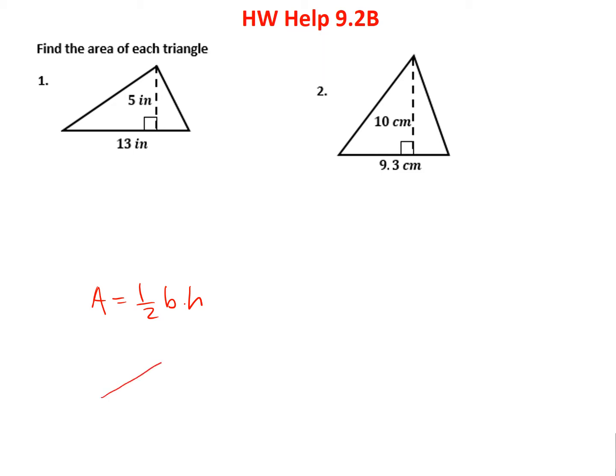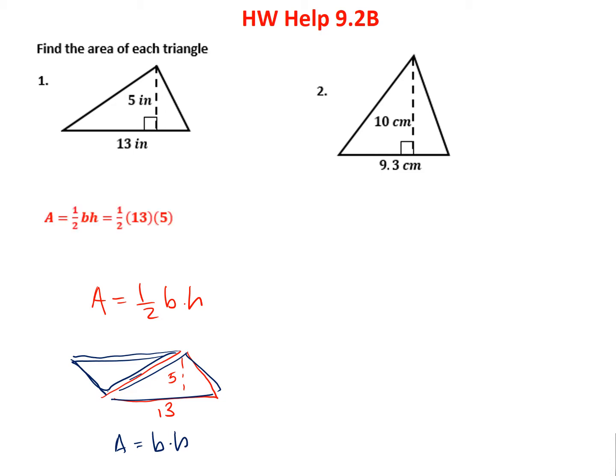If I were to sketch this one we're doing right here, notice it has a 5 and it's 13 there. But notice that I could just as easily take this triangle, flip it over, and I would have a parallelogram. And the area of the parallelogram would be base times height. But notice then I have two triangles that are exactly the same, so the area of the triangle is half of a parallelogram. And that's where we get our formula from.